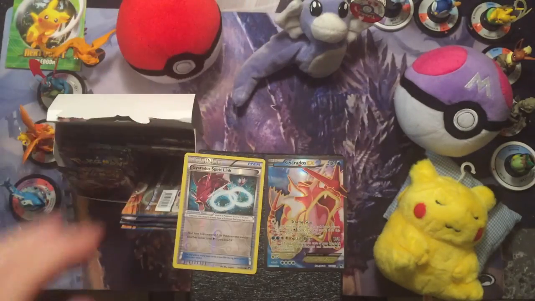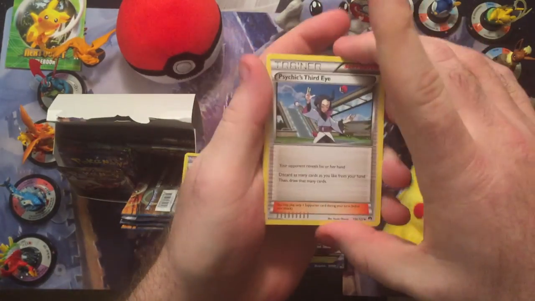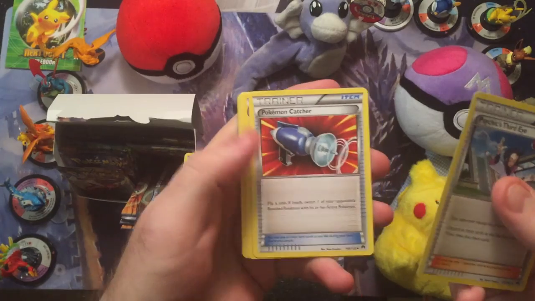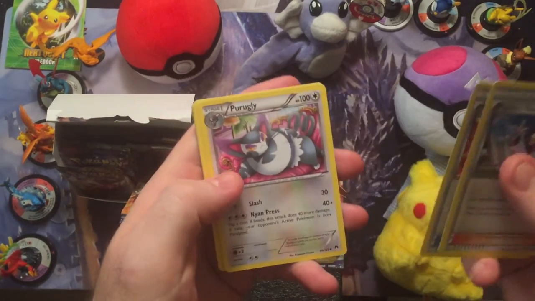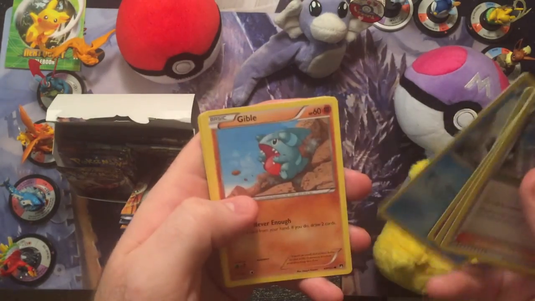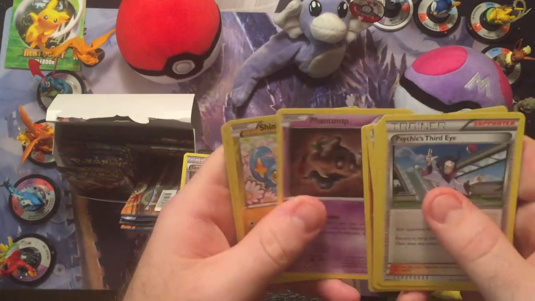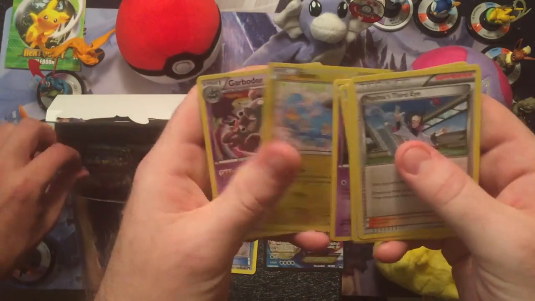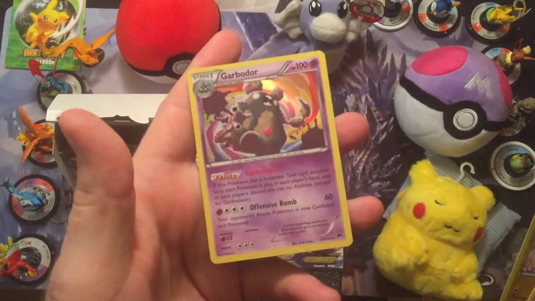Fantastic. Shoot. Oh, get it out of there. All right. Psychics, again, Third Eye. That doesn't appear there. Pokemon Catcher, which we all are. So we're doing this. Another Perugly, Deadeye Esper, Growlithe, Shelder, Gible, Phantump, Shiny Shinx, Shiny Shinx, and Garbodor, Normal Foil.